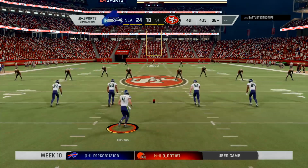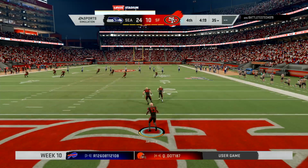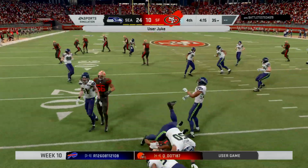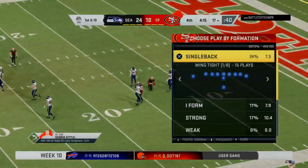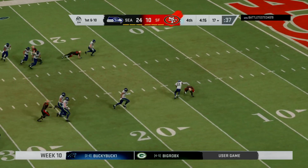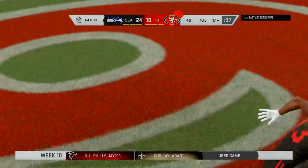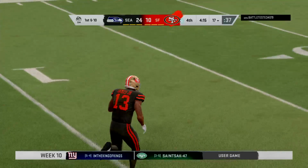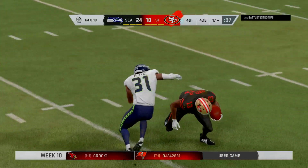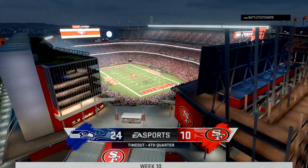Out is the kickoff unit as they run up and send this one away. This fielded a few yards into the end zone. Oh, a heck of a move. And he will be brought down here at about the 17-yard line. The Niners take over 1st and 10 at their own 17-yard line. On the ready. The San Francisco offense ready to start their next drive.